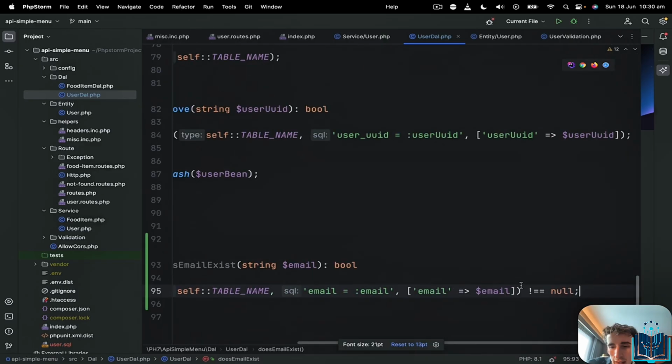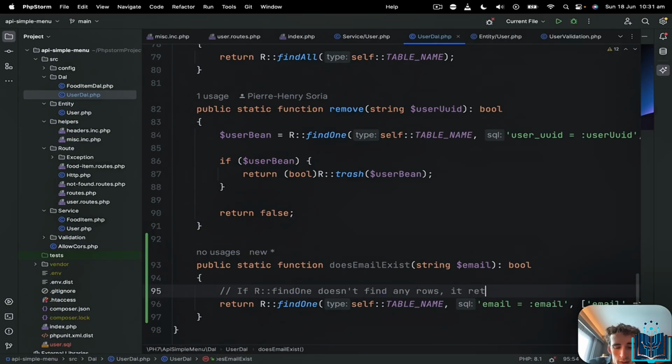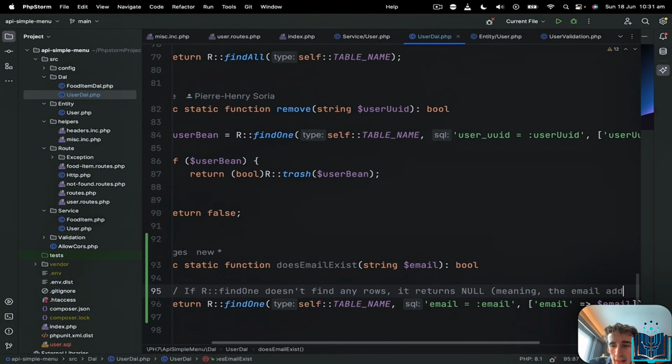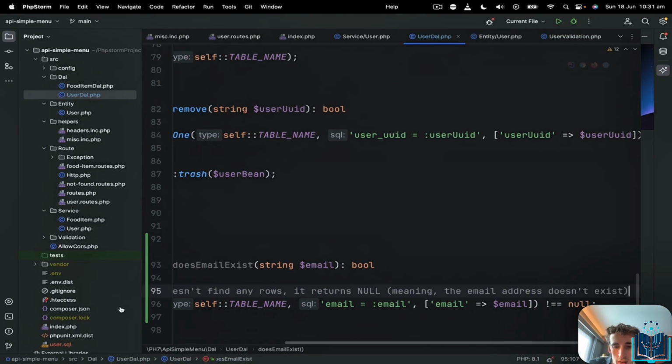So I will just have this condition: if find one doesn't find any rows, it returns null, meaning the email address doesn't exist. Perfect.